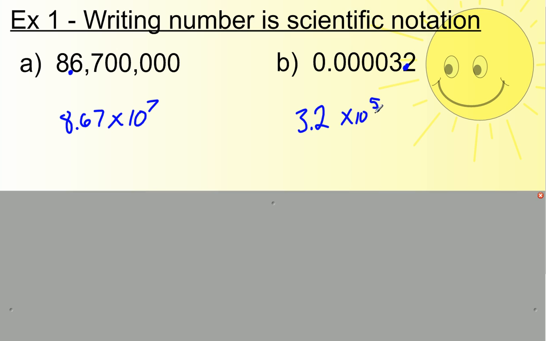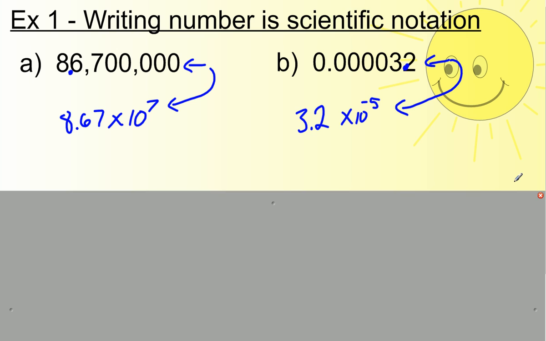So here's the only real trick you've got to remember when you're dealing with scientific notation, and I'll try to put it as simply as possible. If you have a really big number, your exponent is going to be a big number, positive. If you have a really small number, your exponent is going to be a small number, negative. And that's how you can tell what your number is going to be in scientific notation.